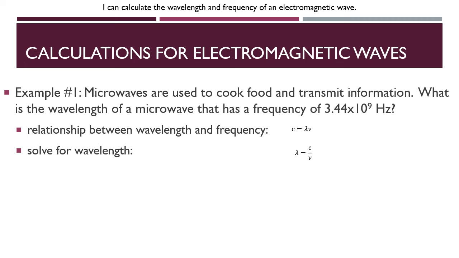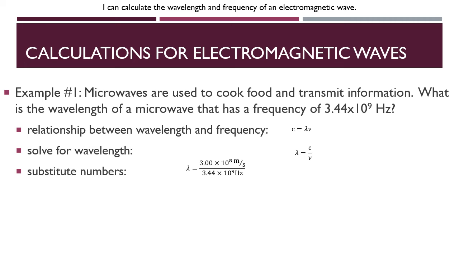Now that we have an equation for the wavelength, we'll substitute in our numbers. Recall c is the speed of light, and again, you do not need to memorize this value. I will give it to you. c is 300 million, or 3.00 times 10 to the 8th meters per second, and we're given the frequency. That's 3.44 times 10 to the 9th hertz. Now that we've plugged our numbers in, it's just a matter of getting an answer via our calculator and making sure our units are right. Speaking of the calculator, you may need to go back and review and practice how to use scientific notation on your calculator.